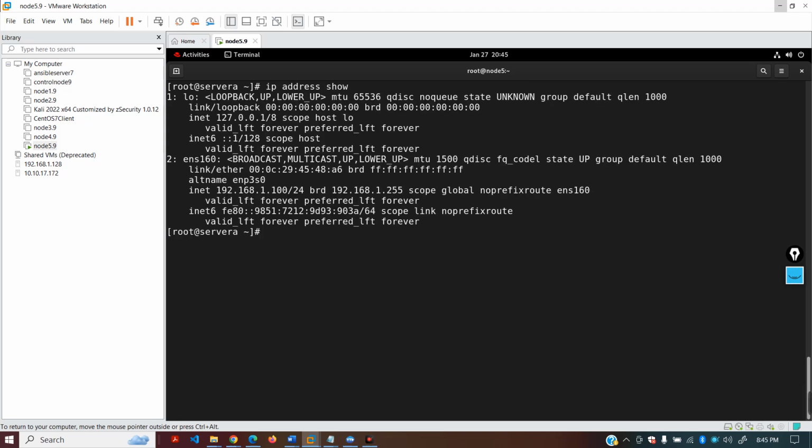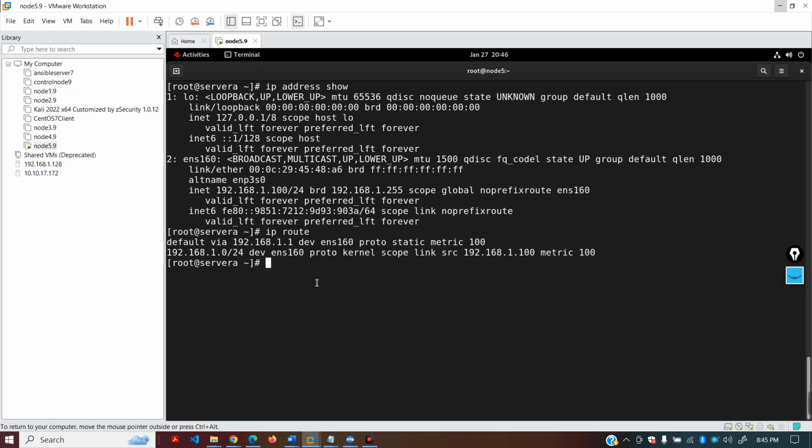You can use this one also. Okay, so if ifconfig is not working, this is how you can get the IP address. And another thing I just want to show you, that we have set up this gateway. Look here, this gateway is here. Okay, it's set up properly.